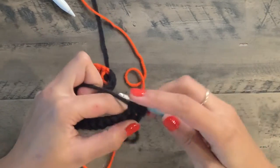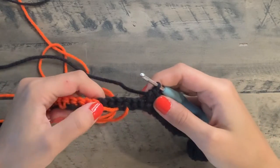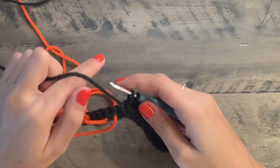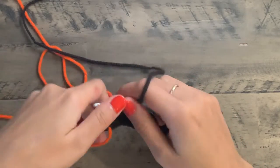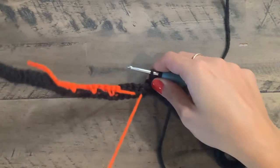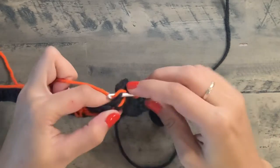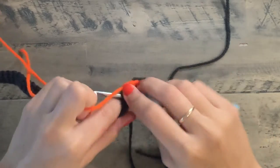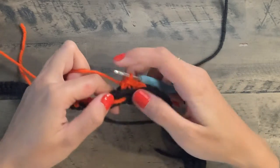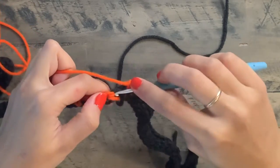Go back into the first loop and do single crochet all the way until five chains from the orange. Coming up on the fifth chain, take your black yarn from the front towards you to the right — remember this is the front so we want to keep it clean — and pick up your orange yarn. Slip through those two chains, then do five chains in orange. Bring your black yarn flat against the chain on the fourth and go in with the orange.